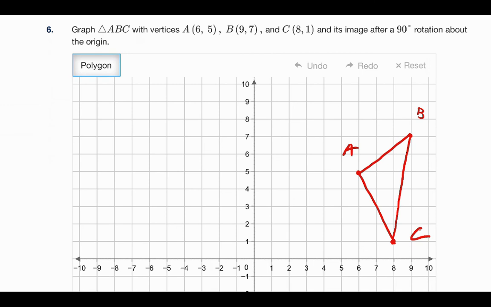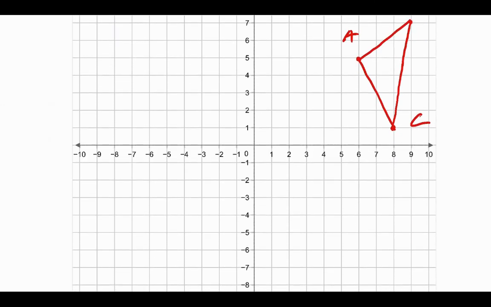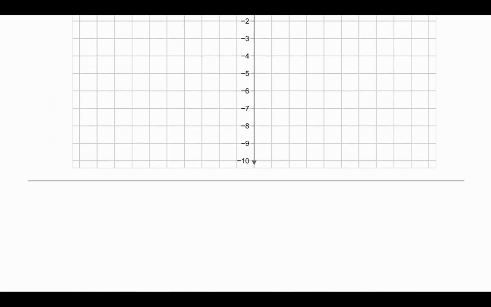So there's our original one. And now they want us to do a rotation of 90 degrees. So remember, a rotation for 90 degrees. Again, I'll have these up for you, ladies and gentlemen. Actually, I have them on the board right now. It'll tell us that for our (x, y), when it's a 90-degree rotation, we take our y and it becomes negative, and we exchange our x. So we're flipping it over.